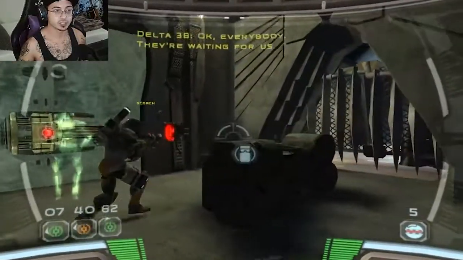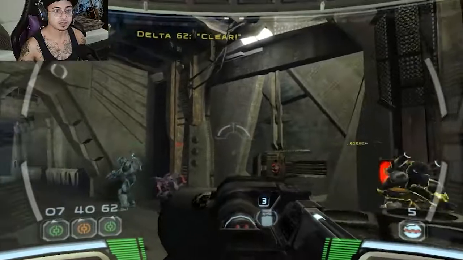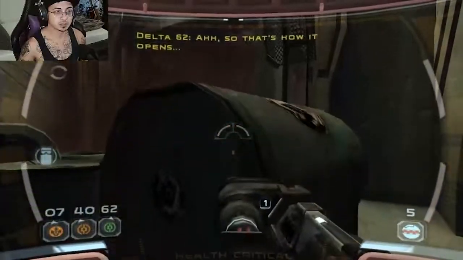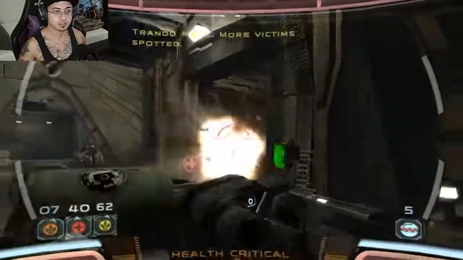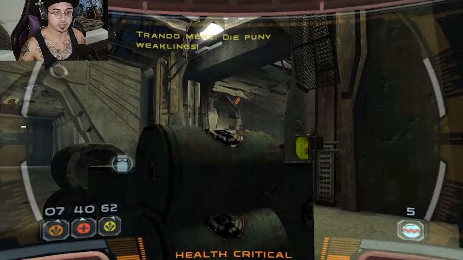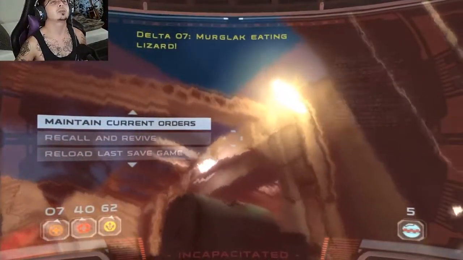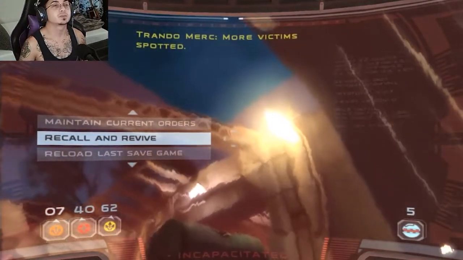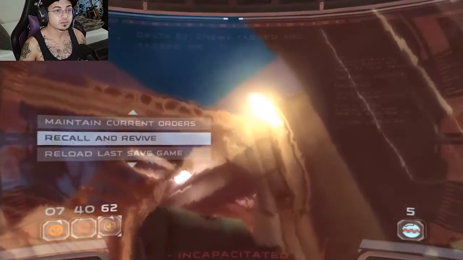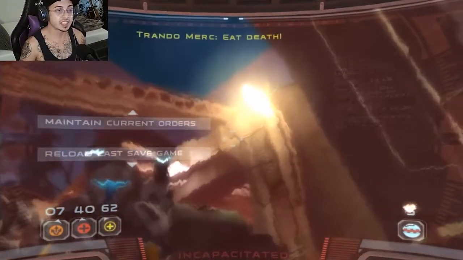Okay, yeah, you need a breach. They're waiting for us. Breach charge set. Clear. Oh, so that's how it works. Jesus. How in the hell do we get past this guy? I mean, if y'all could kill him, or if he's dead already, that'd be great.